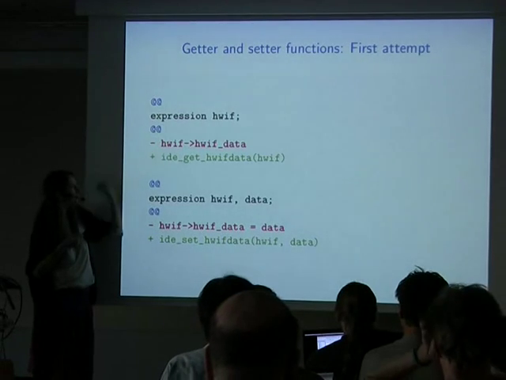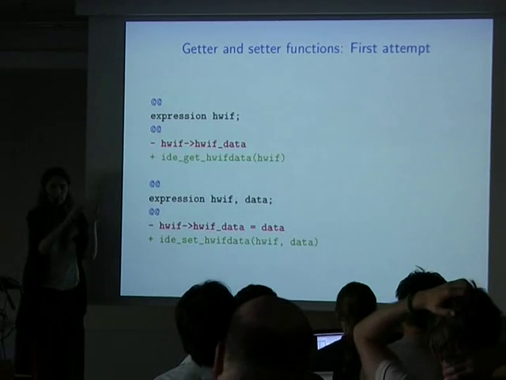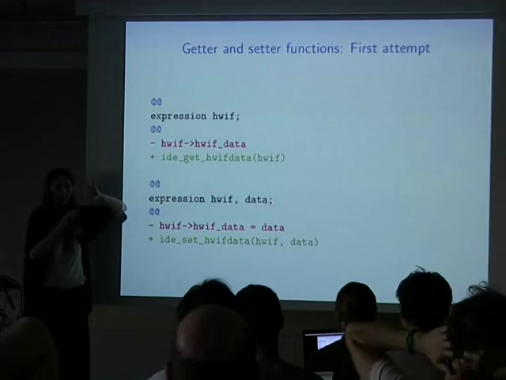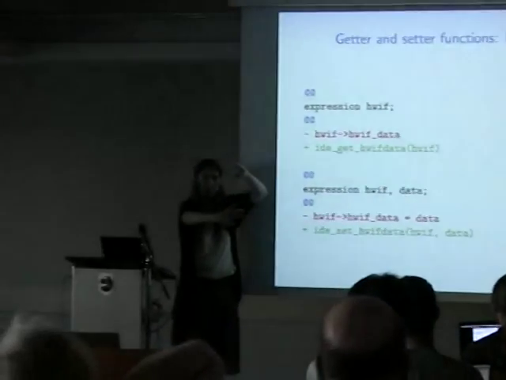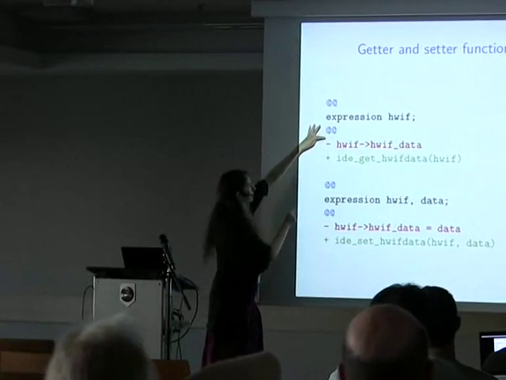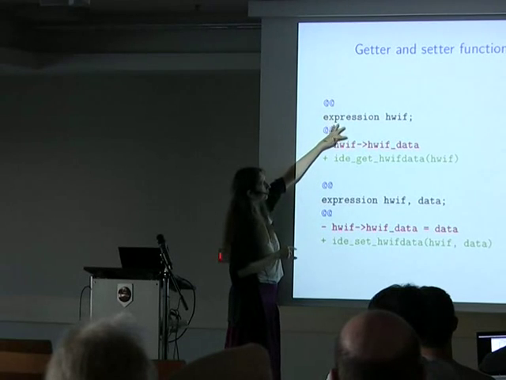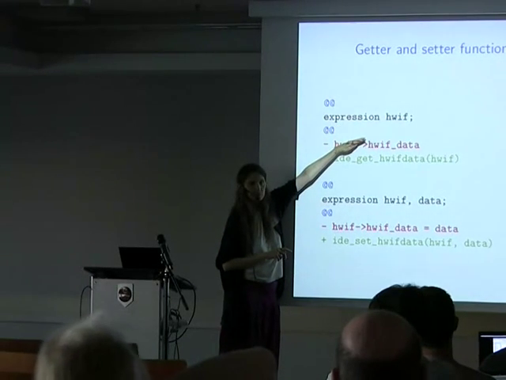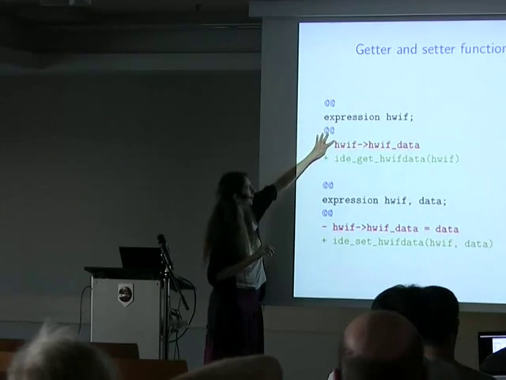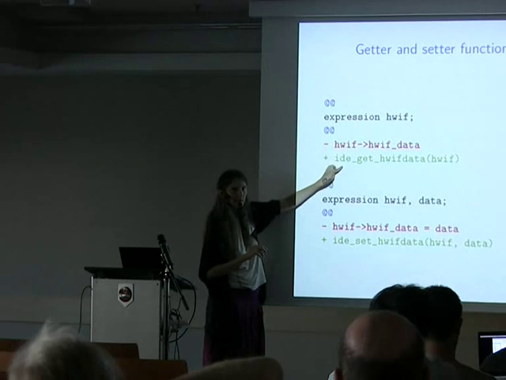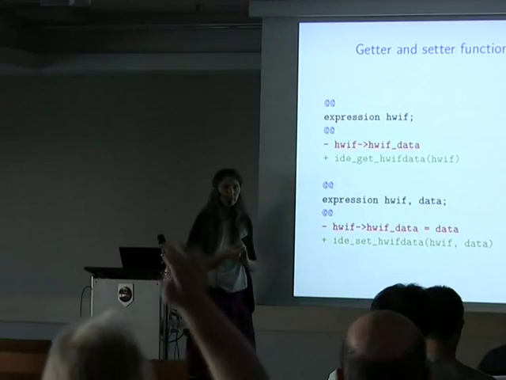And the other way that you can find around it is to use a disjunction. Remember with the disjunction, the parentheses and the bar and everything, I said it tries the first case. If that applies, then it does that. Otherwise, it moves on to the second case. And so what you could do here, you could put a parenthesis, and then you can put whiff arrow whiff data equals E, just some random expression. And in that case, you don't want to do anything. And then you can put a bar, and then you can put this case down here, and then the close parenthesis, and then it will only update this one. So that's a way around it.